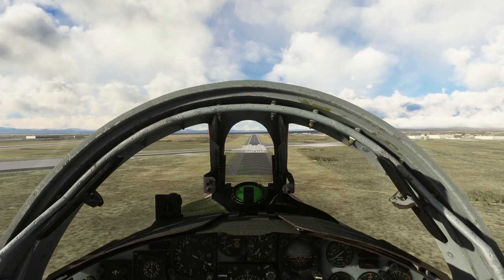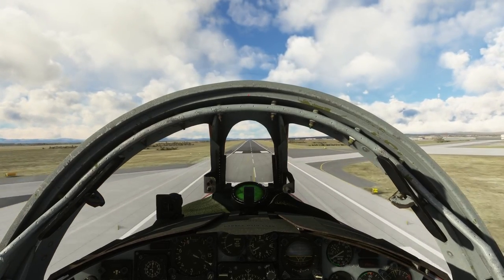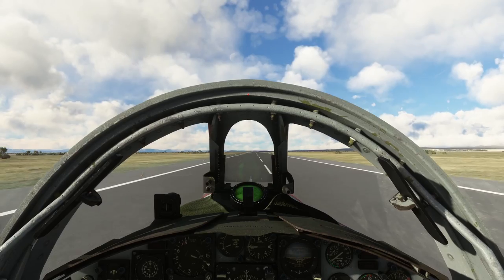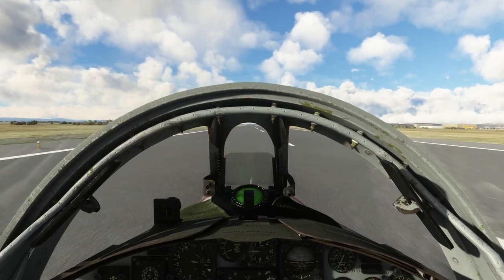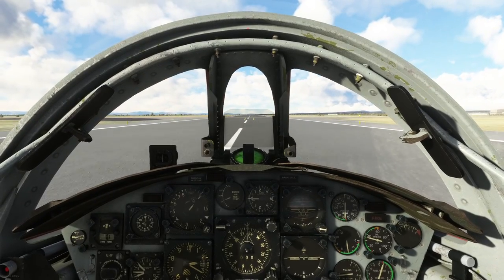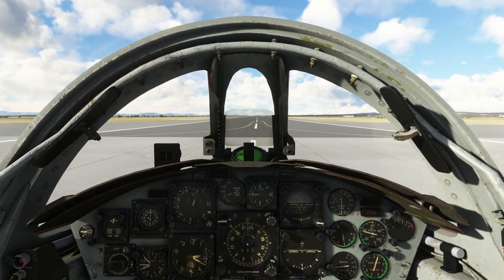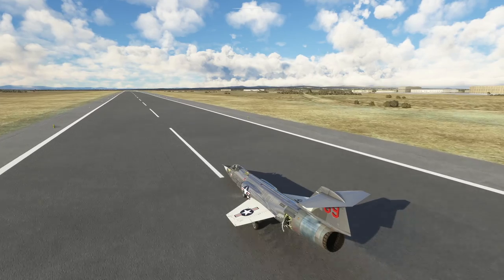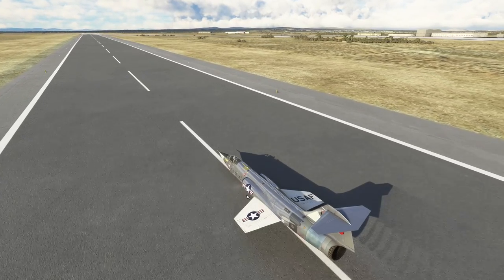You essentially fly it into the runway under power — you do not pull the engines back. Not quite on the centre line, but it will do. There is a drag parachute you can throw out the back, but I'm not going to use it today — just wheel brakes. It has got very effective air brakes as well, I'll show you them outside. And there you go — the Starfighter. We're just going to taxi off down the runway.